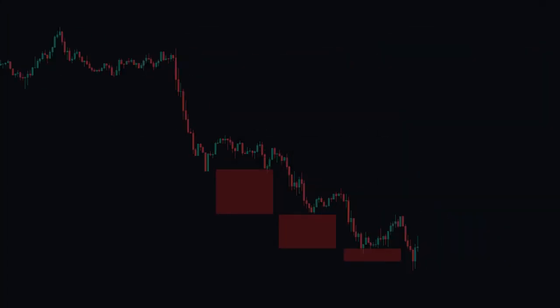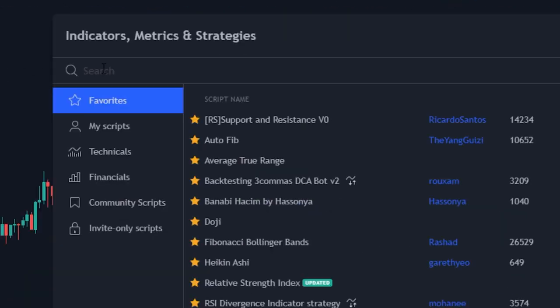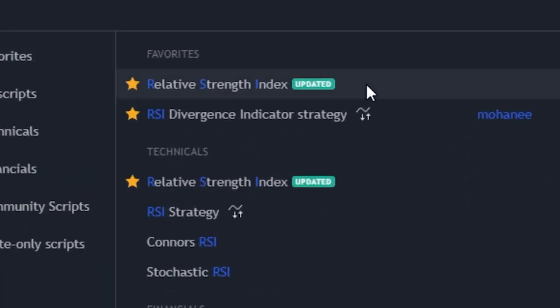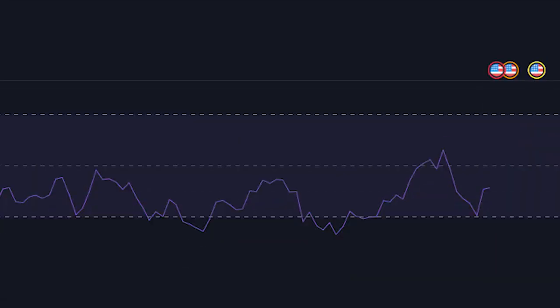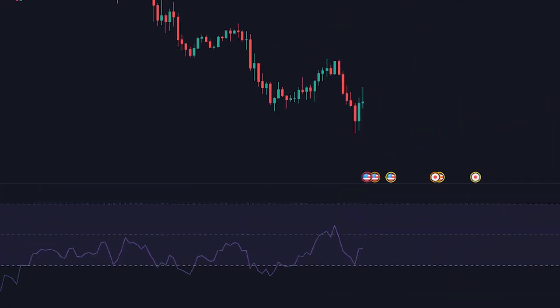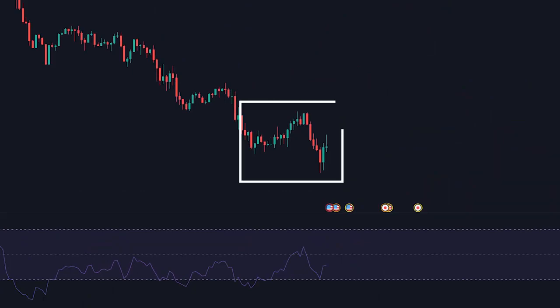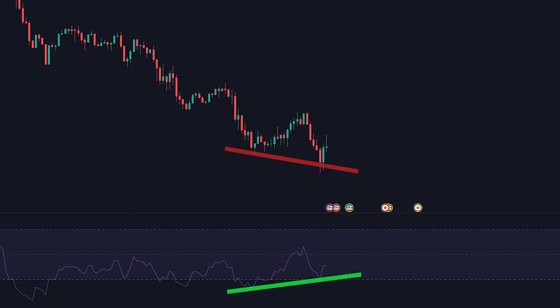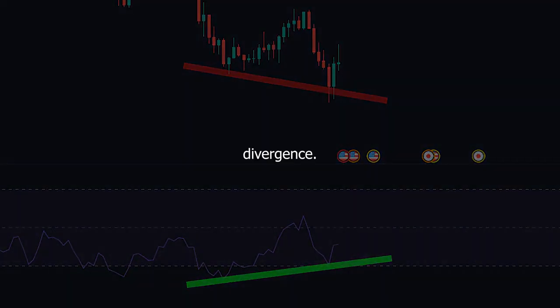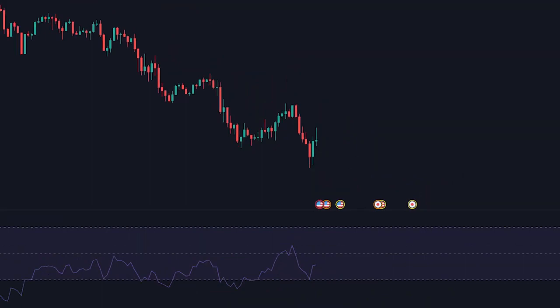For this example, we'll be using, drumroll please, RSI. Yeah, we'll be using RSI. Click the Indicators tab, type in RSI, and click this Relative Strength Index one right here. Now that we have RSI on our chart, let's see if there is divergence occurring. So as you can see, at this most recent weakest drop, the chart made a lower low. But if we take a look at the RSI, it just made a higher high. What do you call this? Divergence. It can be a really great sign that the chart is about to reverse and change direction. In this case, head upwards.